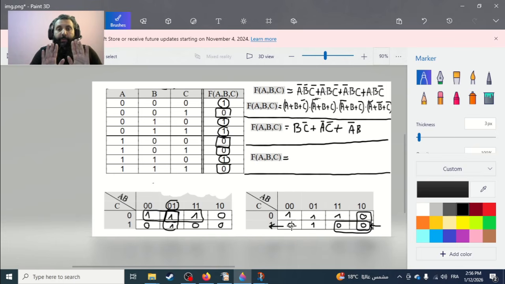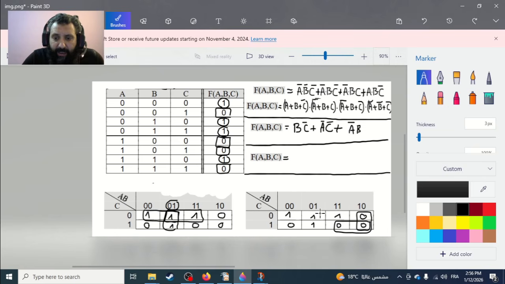We say that the Karnaugh map is circular. This cell is the neighbor of this cell. It's circular horizontally, and we have also the same thing vertically.